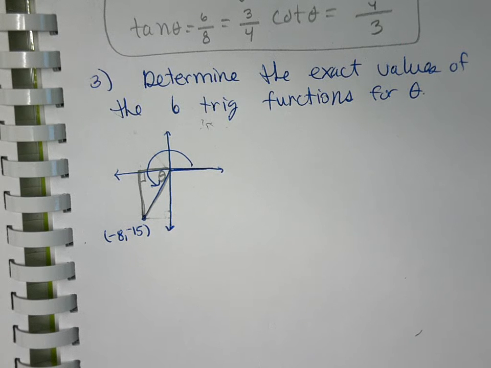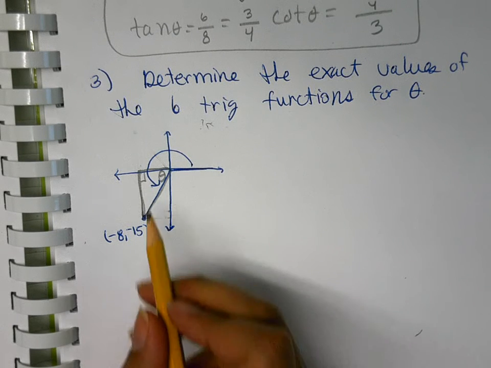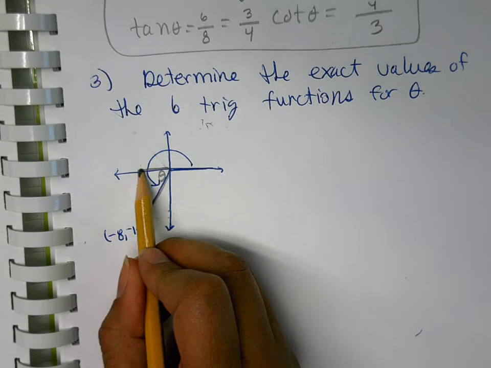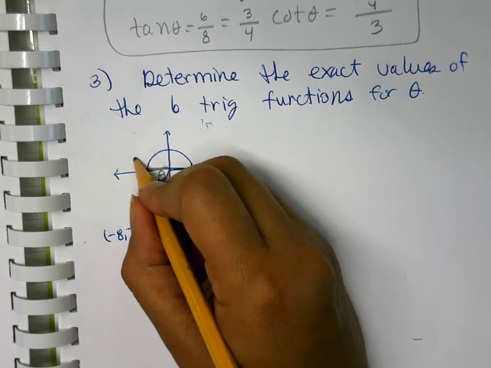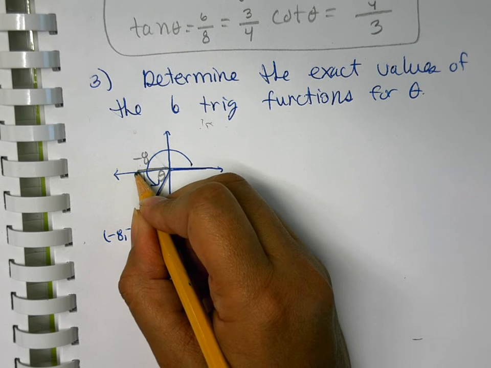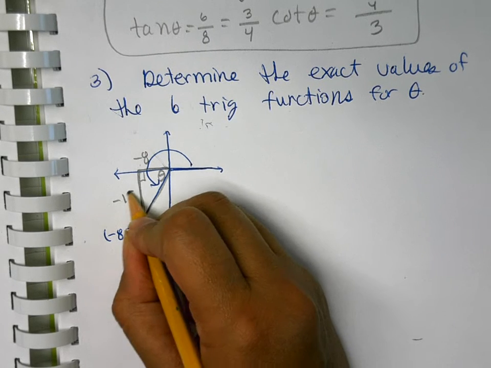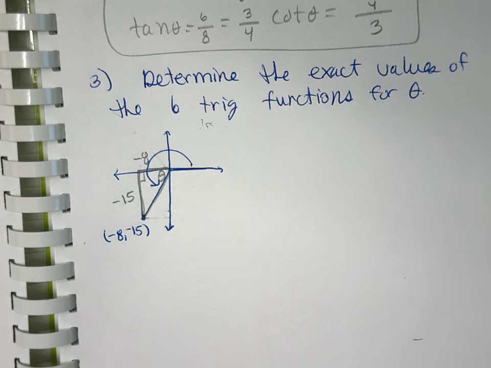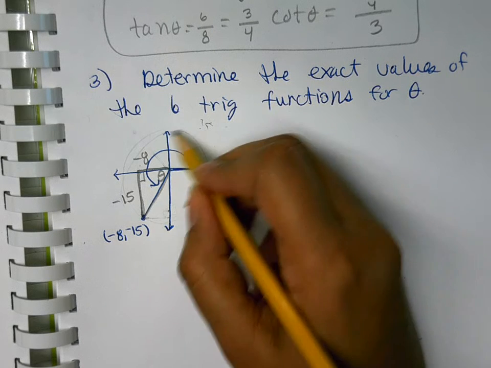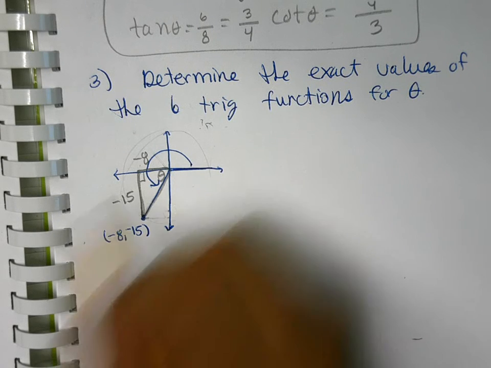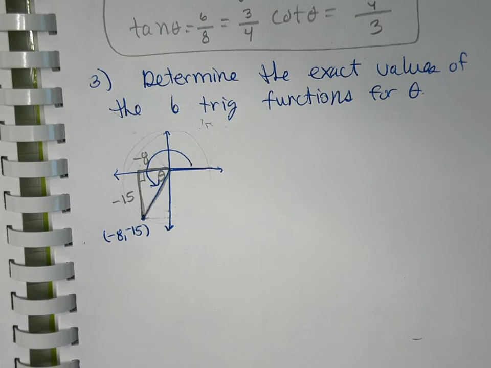All right, now I need to label the sides. What side would I put here, and what side would I put here? This would be negative 8, because that's left on the x-axis, and this would be negative 15. These are the ones where I said you'd have negative sides. It looks funky, a negative side of a triangle, but when you're in different quadrants, yes. But your hypotenuse, or your radius, if you think of a circle around here, will always be positive. Your hypotenuse is always positive every single time.